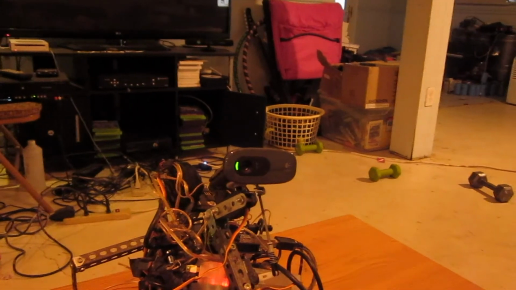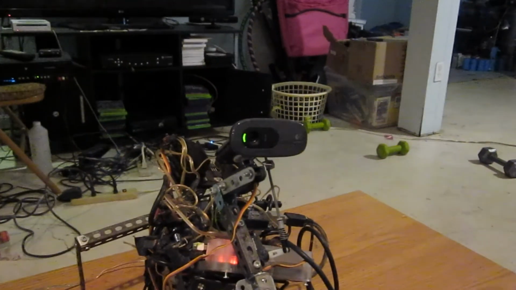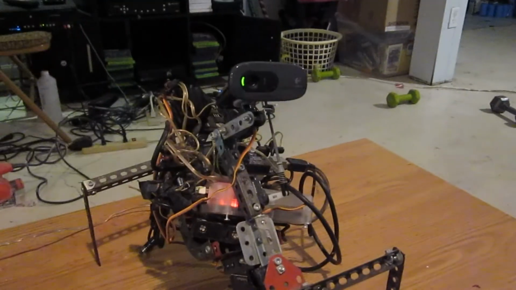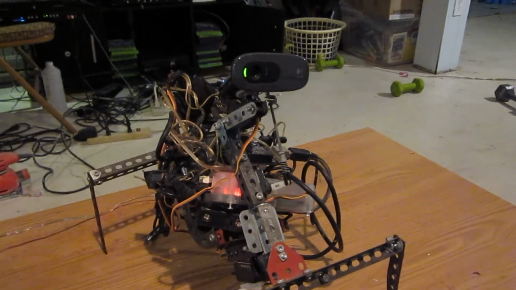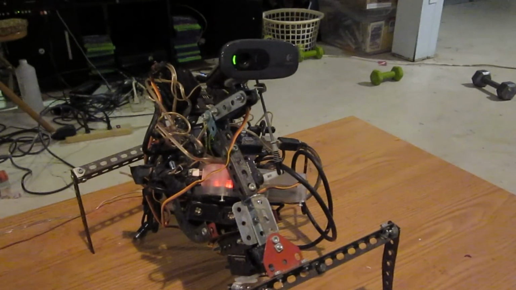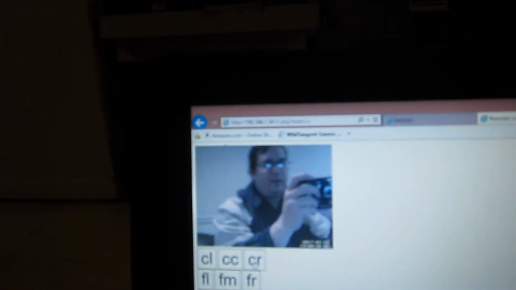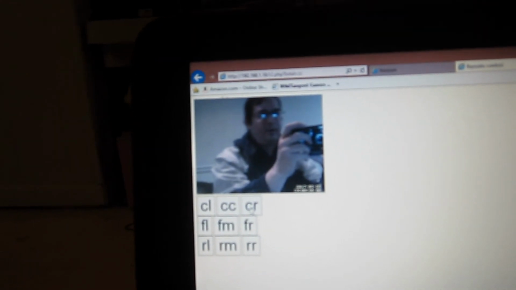If you can see here, we can click on the different buttons over here. You want to go camera right. We can click on camera right, and this is actually a revised software. I had to rebuild the software. I tried to do some improvements to the walking, and it actually wasn't improvements, it was worse, and so I had to undo the improvements that I did to get the thing operational again. Oh, there we go. So it's running a little bit slow. You can see the robot is looking at me, and it's updating. Sometimes it has a little bit of a lag.